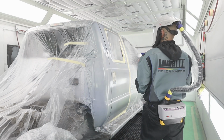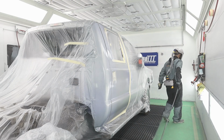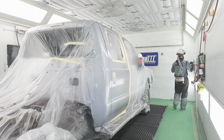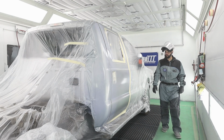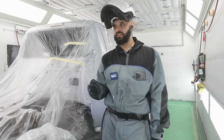All right, so now I'm going to go ahead and hit the fans because I have them, and let this stuff flash off. This handy dandy little button down here. I've got fans up top that are gonna help push more air over this. Once it starts to flash, I'll grab my fan jet blower and just kind of aid it.